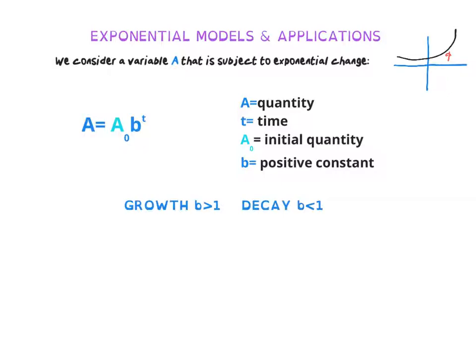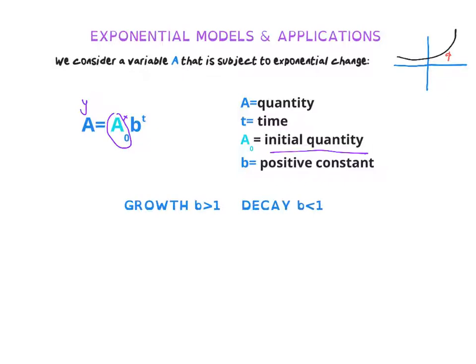So what we're going to do, once you've got the formula, the actual hard bit of it is just getting the formula, because once you've got that, you just use it to answer any question they ask about it. So you can see here we have the basic exponential formula set up here. We're used to seeing y equals something. What we've got here, when you see the A0, you'll see this number here and it's going to get times with something else. That is going to be your initial quantity. You'll see that in the questions.